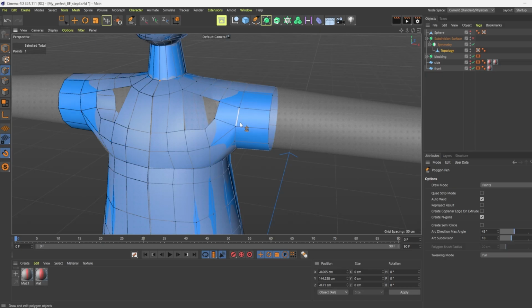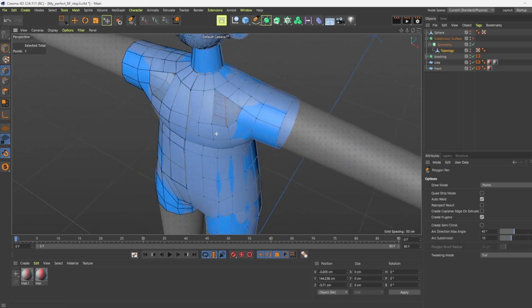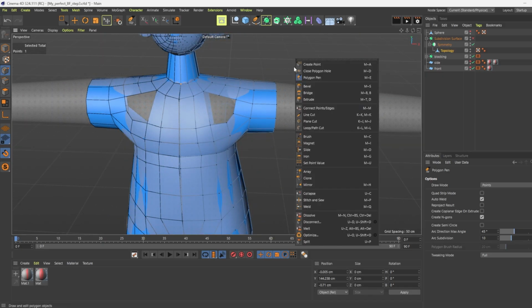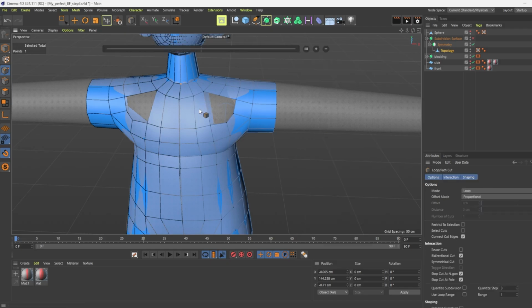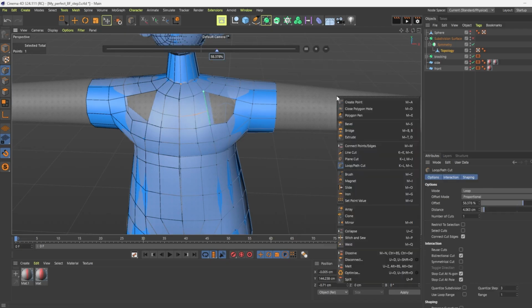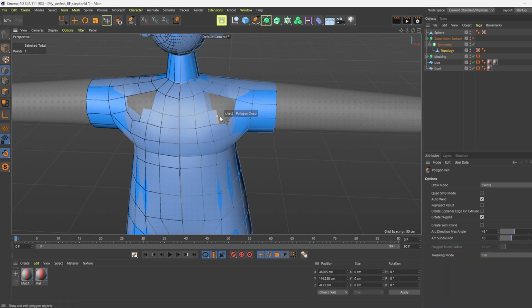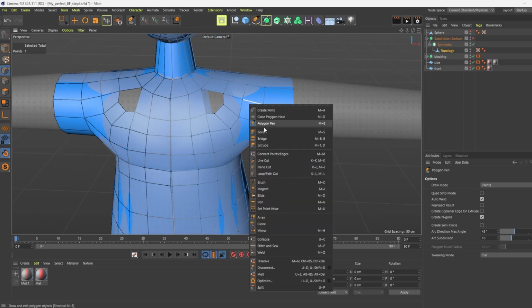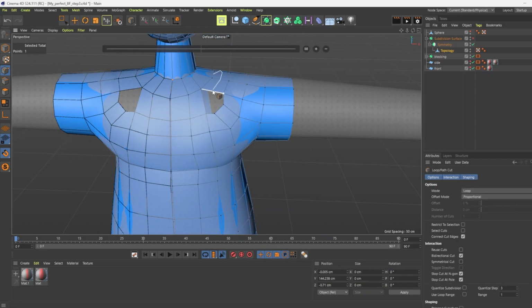Continue building up the chest area with parallel loops. When you encounter a 5-sided hole, a pentagon, create an edge loop and 2 polygons to close it.